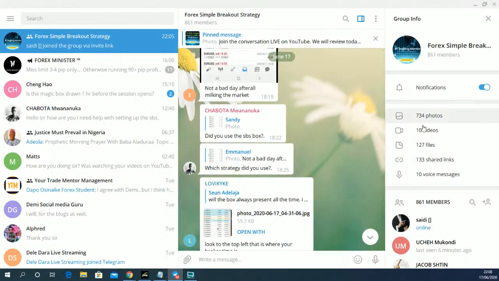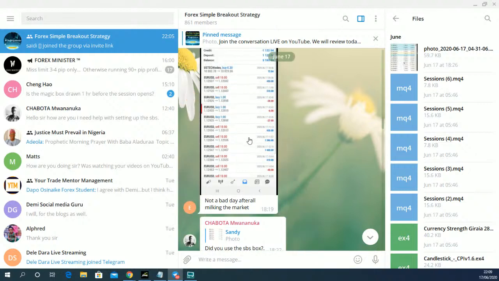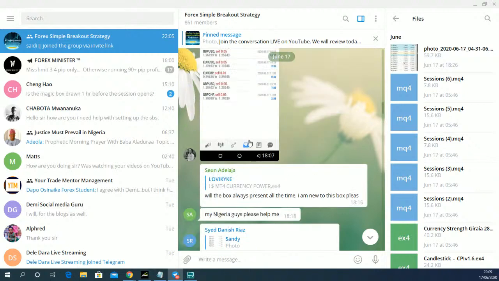Quite a lot. So for you guys that I'm talking about the file, you come to this section and you click Files. Under files, you see MQ4. This is another one. So a lot of different versions, but it is the same file, because it's been saved multiple times. That is why you see 1, 2, 3, 4, 5, 6. But it's the same file. Just come there, click that file, download it onto your broker's platform, and there you go.